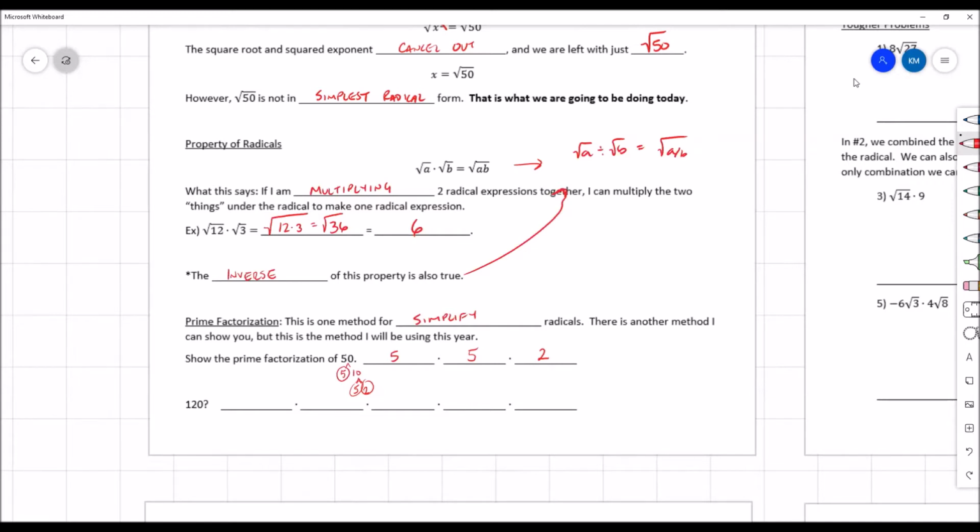What about 120? Again, just thinking about two numbers that go into 120: 12 and 10. 12 times 10 is 120. As I break that down, 6 times 2 gives me 12, and 2 is prime. 3 times 2 gives me 6. These are all prime numbers. 10 breaks into 5 and 2. So as we write our prime factorization out, we've got a 5, a 3, and then three 2s: times 2 times 2. You can double check once you multiply these, they should give you 120.